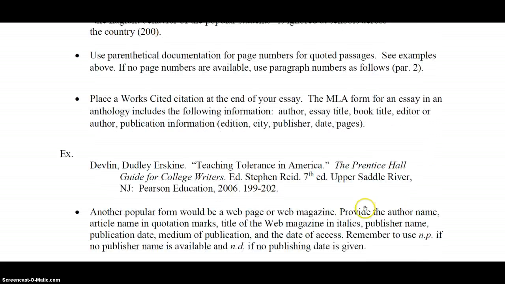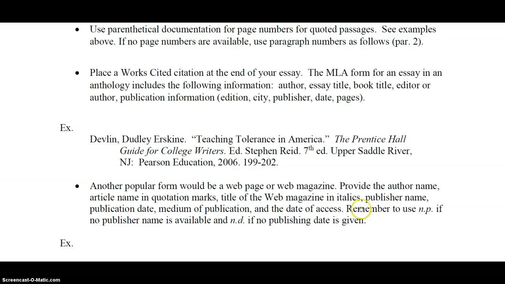Okay, so now if you look here, we've got a couple more things to talk about. The works cited page. So at the end of your essay, you're going to have a works cited. This is telling me where you got your information, and MLA is pretty picky about what information you give. I gave an example of an essay within an anthology. So this would be like if you were quoting from our textbook, like if you found an essay in our textbook that defined a word that you wanted to define, this is what that would look like.